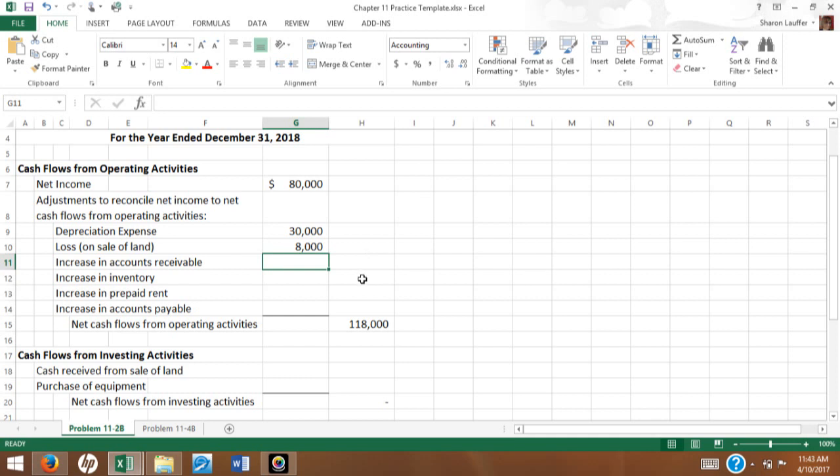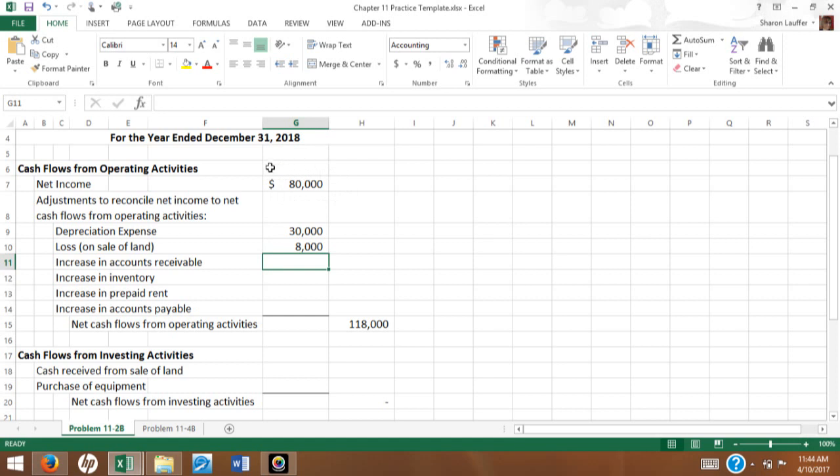All right, then the next thing, it says increase in accounts receivable. And again, in this problem, it tells us that we had a $70,000 increase in accounts receivable. If you think about increases in accounts receivable, we have accounts receivable because we made sales, but we didn't yet collect the cash for those sales. So we recorded those sales in our revenue, but we didn't actually collect cash. When we arrived at our net income, we took our total revenue, whether we received payment for that revenue or not, and we subtracted out our expenses.